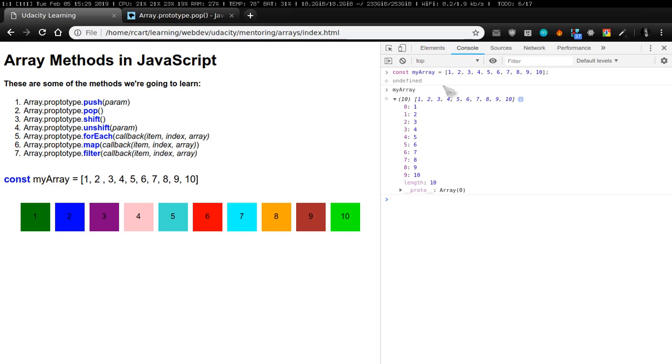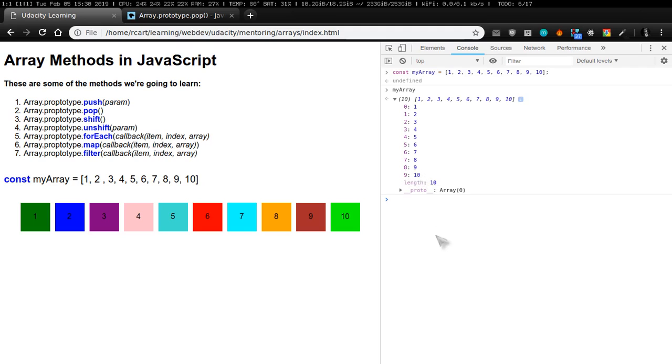Okay, so as you can see here, we have 10 elements in the array, and we have also 10 indexes in the array starting from 0, since JavaScript uses the 0 notation to identify elements within arrays. So this element right here is element number 1 at index 0. This is element number 2 at index 1, element number 3 at index 2, and so forth to the element number 10 at index 9. As you can see right here.